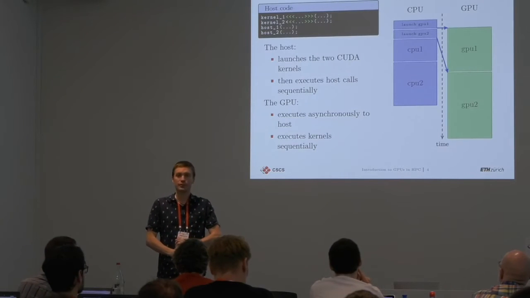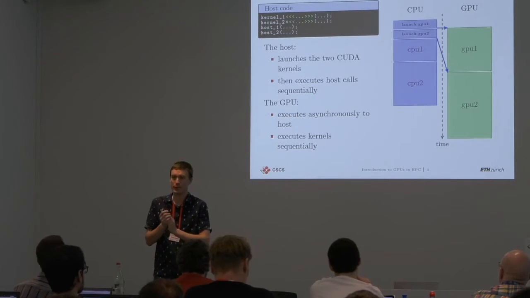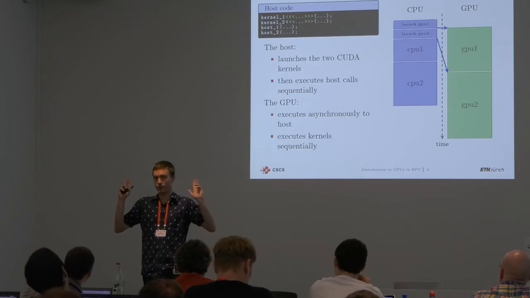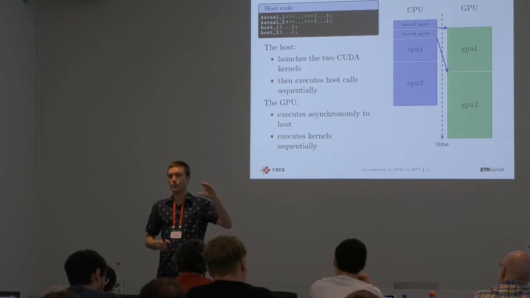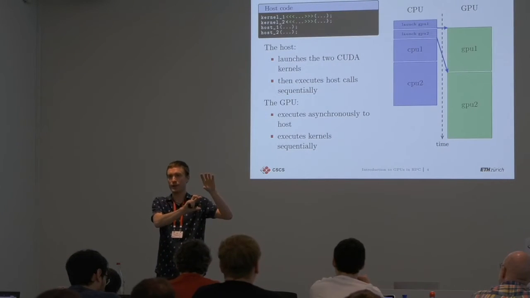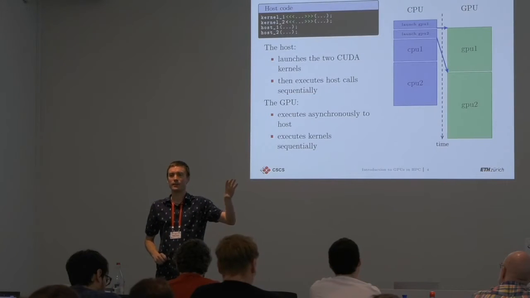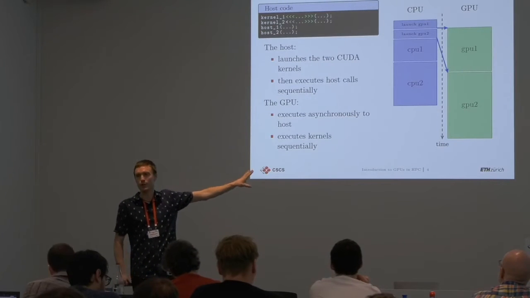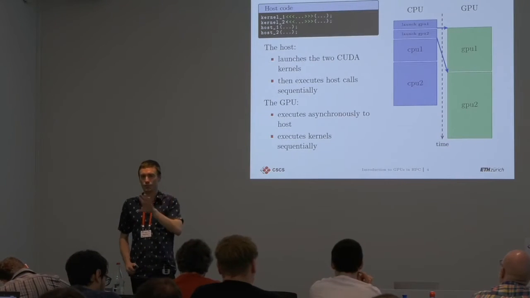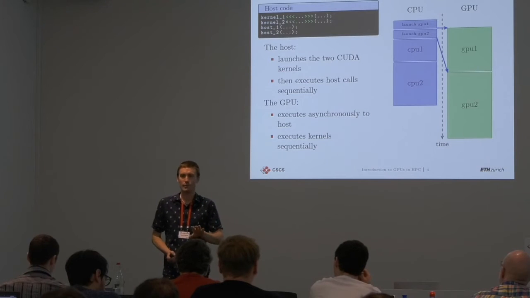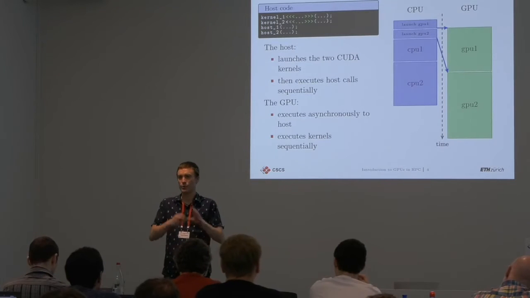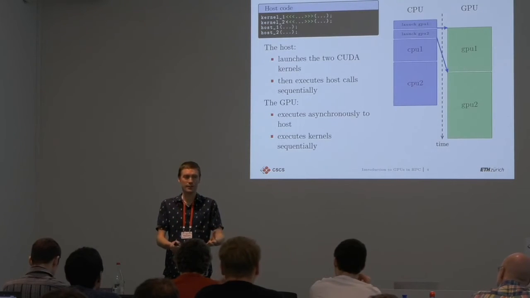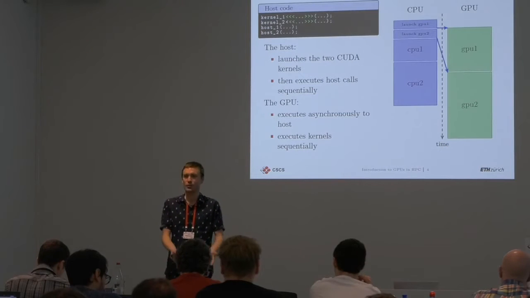Okay, so by default, if you don't give the GPU any scheduling information, it's going to run in what we call the default stream. We're going to learn about that in a moment. And that means that both of these kernels are going to be put one after the other in the default stream and it's guaranteed that they are run in issue order, one after the other. That means that the first kernel will be run before the second one, and I mentioned this yesterday, CUDA makes a guarantee that all memory operations performed by a kernel will have been completed and will be visible to the next kernel that follows it in the stream.